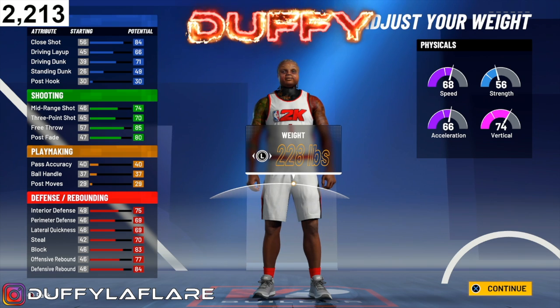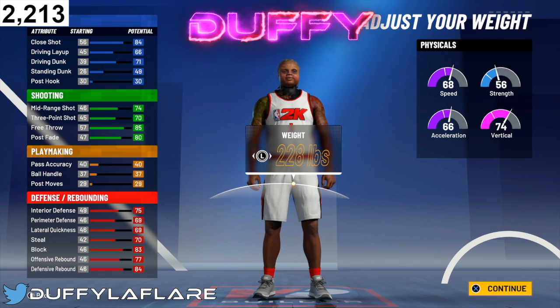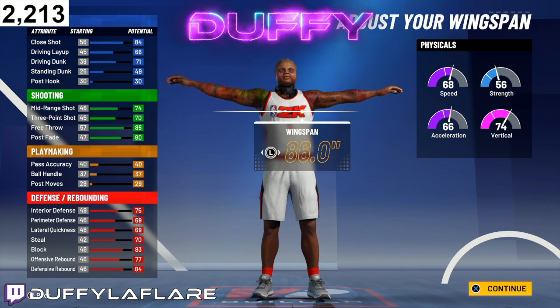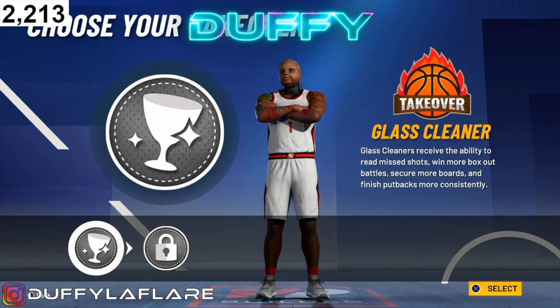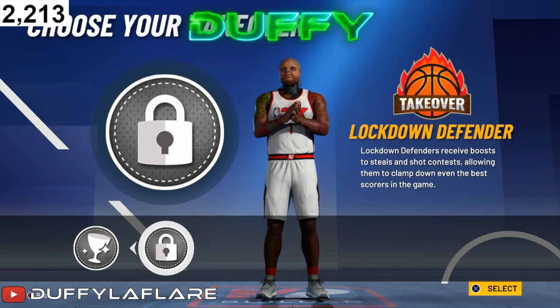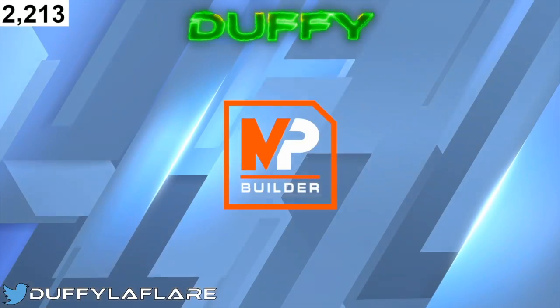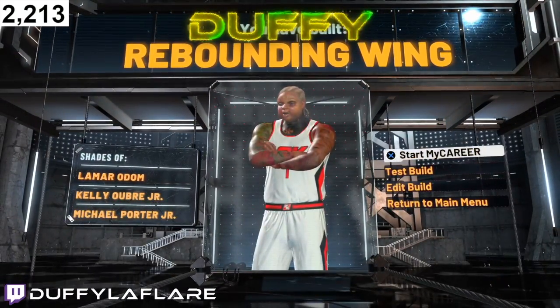Just to put that out there, a lot of people worried about making this build. But just add +4 to all your attributes on the left and +8 to your physicals on the right, and that's your build at 99. For the wingspan, you want to leave the wingspan the exact same. And for the takeovers with this build, we get 2 takeovers. We get glass take and we get lock take. We're rocking with the lock take. And there y'all boys have it, man. A rebounding wing.